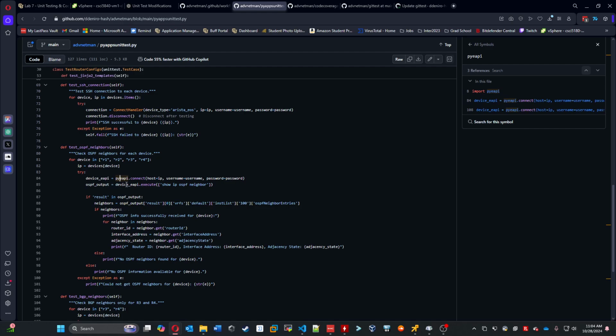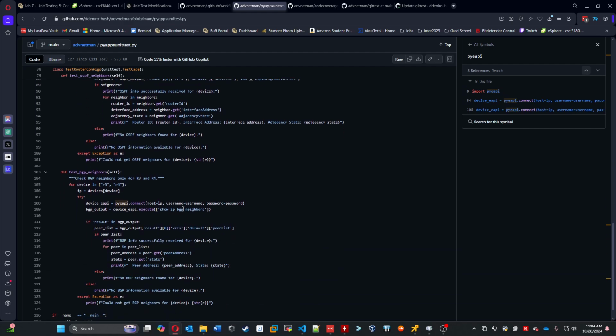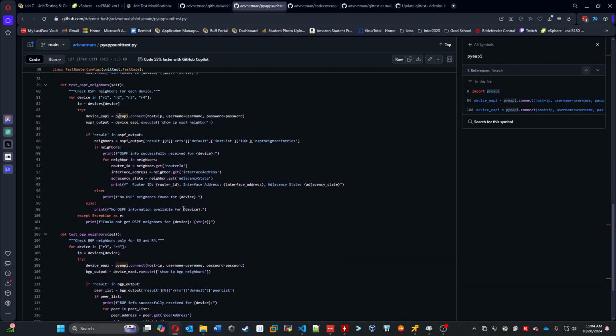That would check all of that. And then I'm also getting that information, which means success, and then I'm parsing it so I can confirm neighborship still looks good and nothing has changed there, which could affect routing, and I might want to go back and check to make sure I didn't add any configurations that messed up any of the routing, for example.